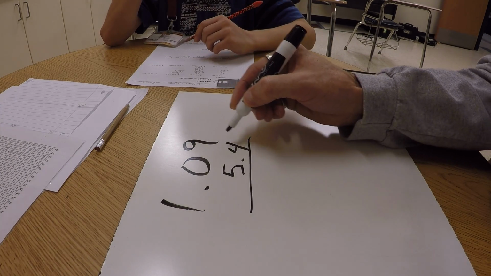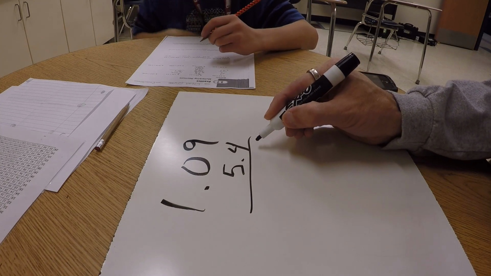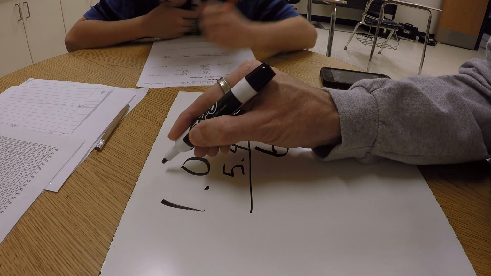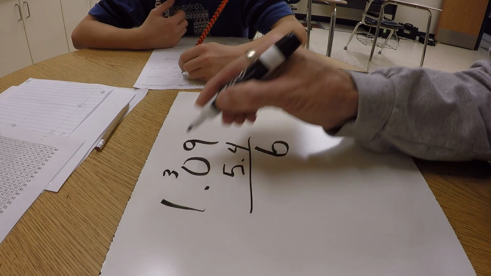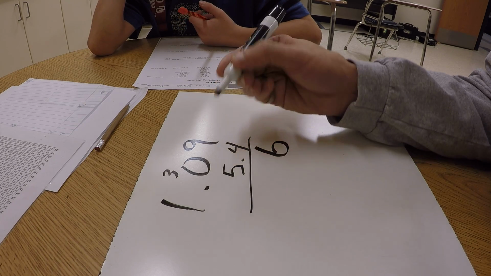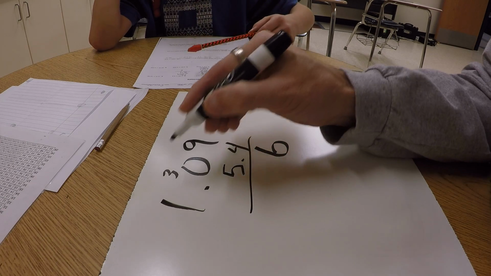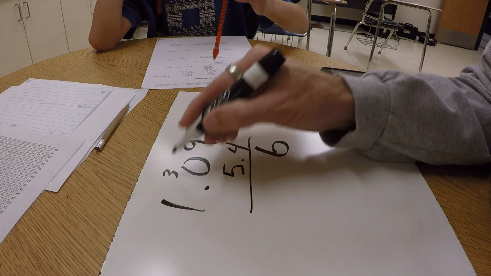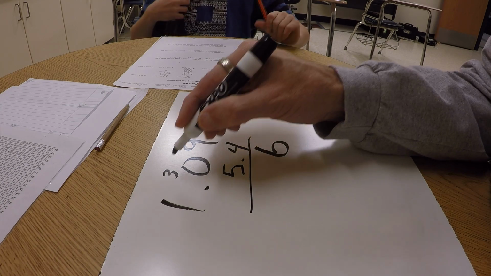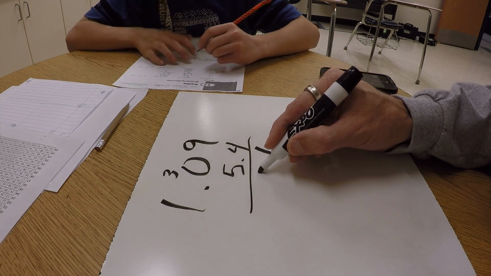Yes. 4 times 9, 9, 18, 27, 36, right? Yes. So we put down a 6 and we carry the 3. A lot of people are having problems right here. They're doing 4 times 0 and they're stopping. That's not right because you're supposed to do that on the second column. Okay, but 4 times 0 is 0, right? Yes. Plus the 3 we carried over would be 3.